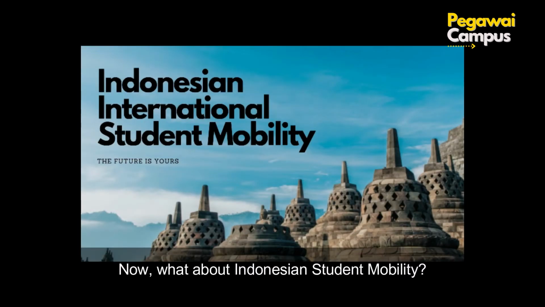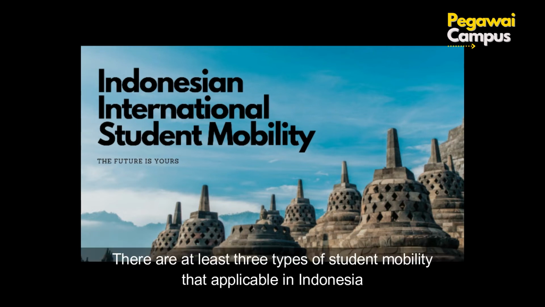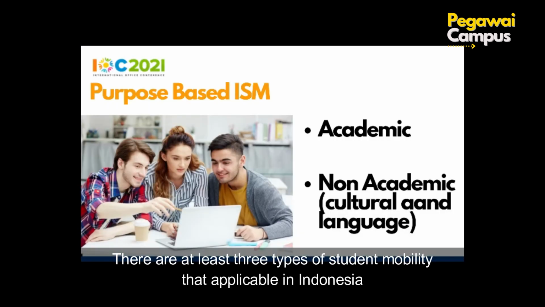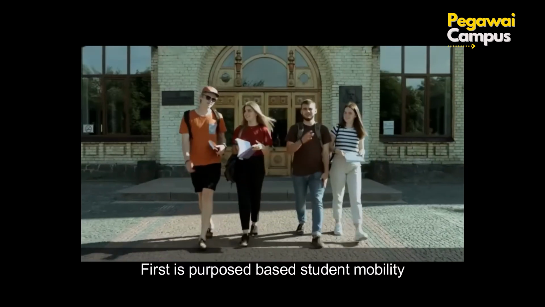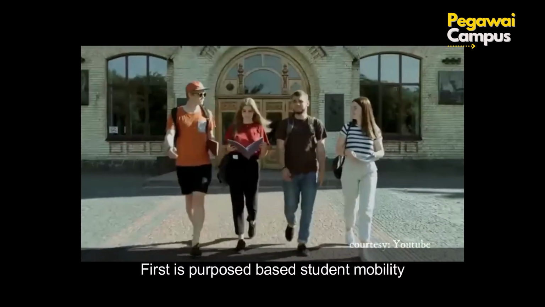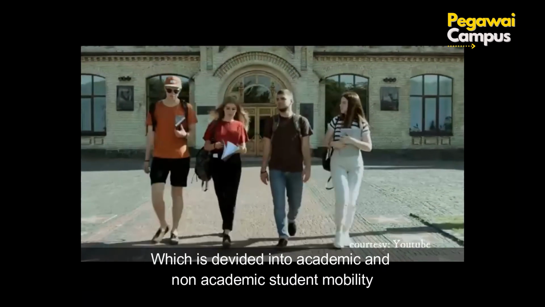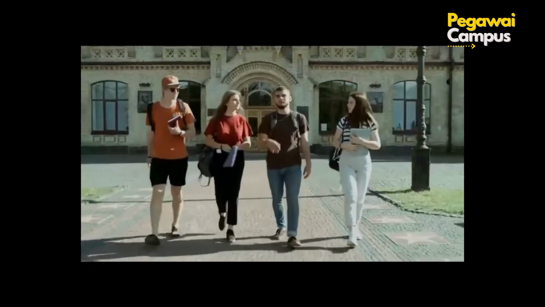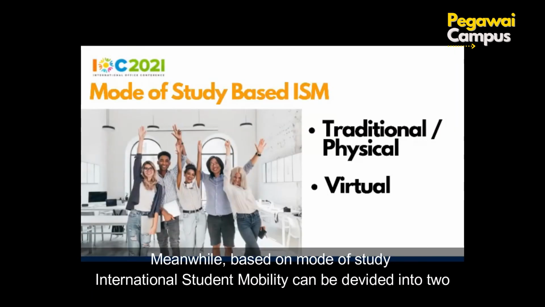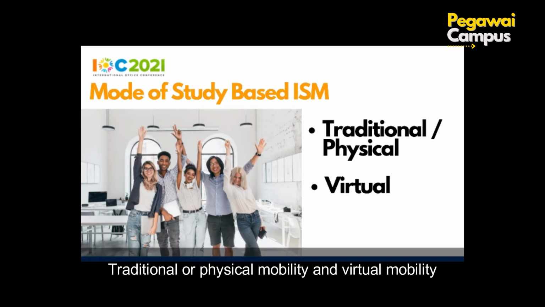Now, what about Indonesian international student mobility? There are at least three types of student mobility that are applicable in Indonesia. First is purpose-based international student mobility, which is divided into academic and non-academic student mobility. Meanwhile, based on mode of study, international student mobility can be divided into two: traditional or physical mobility and virtual mobility.